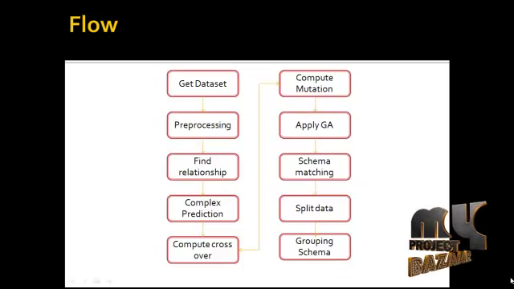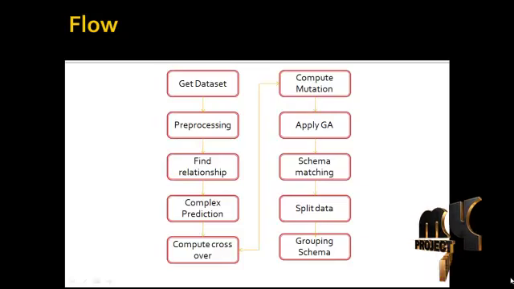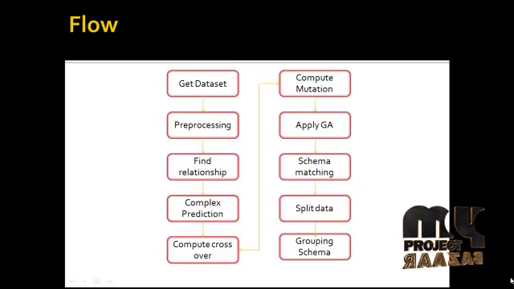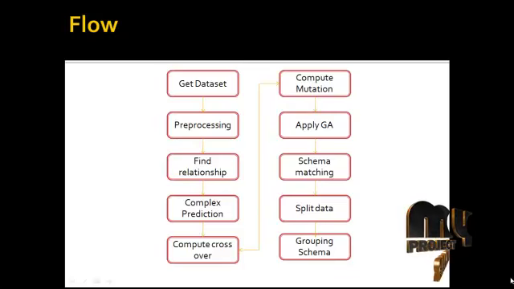Next, I compute the complex prediction. The complex prediction will help us predict relevant matching data. For example, if there are names like first name and last name, we match these elements into name, forming a new name of first name plus last name. Then we compute the crossover and mutation values for applying the genetic approaches. These genetic approaches are used to reduce record deduplication. Then we analyze the patterns and predict the schema. After we predict the patterns, we apply the pattern matching mechanism. Then we group the data according to these patterns.